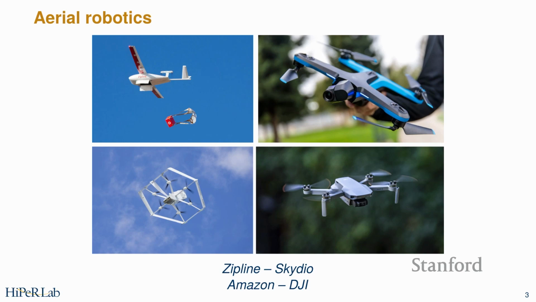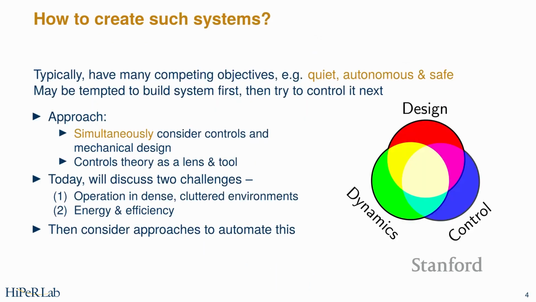And we see interesting systems that are out there that have very different characteristics. And what I'm interested in is how do we make these systems? How do these systems come to be? What are the design trade-offs? What are the processes that make us choose certain morphologies over other morphologies? And how can we make this easier for the engineers to create interesting systems like this?